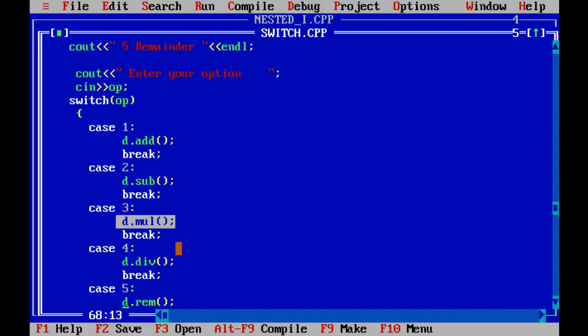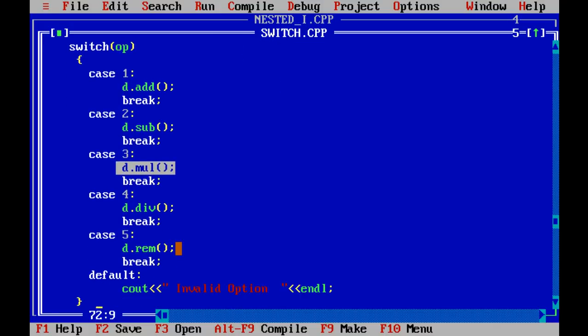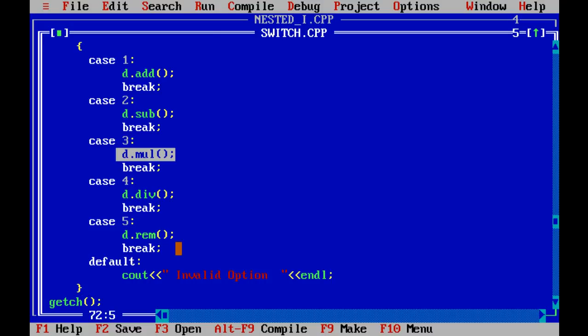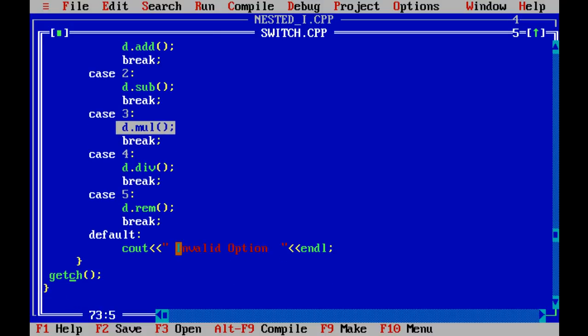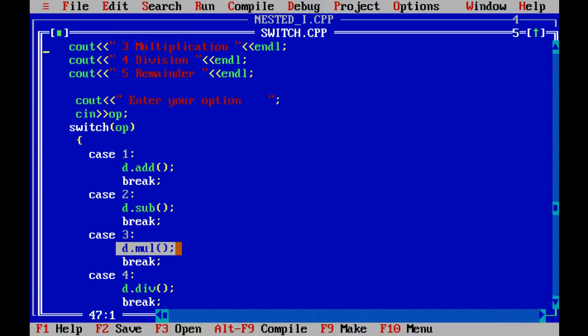Switch statement. The control exits from this switch statement. Clear, all of you? Then what are the statements available? It can execute. Okay, so this is the switch statement. A switch statement is a multi-directional conditional control structure. Here there are many directions, but we can choose only one direction at a time.